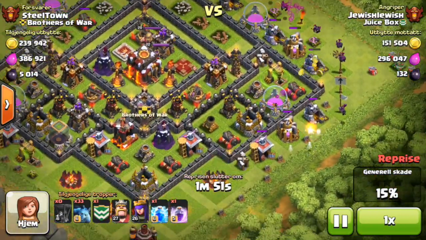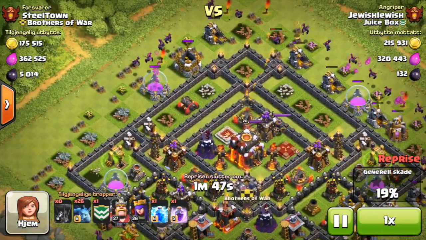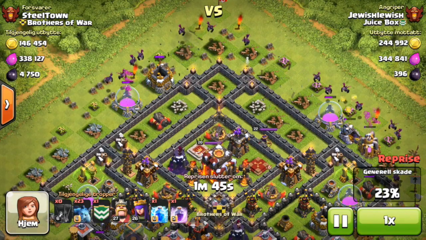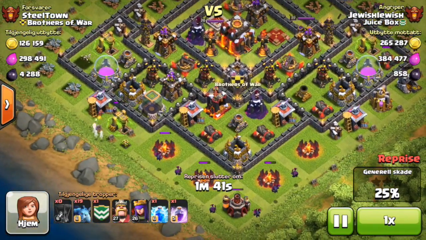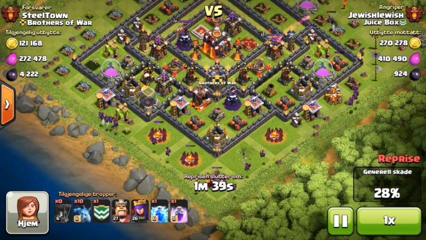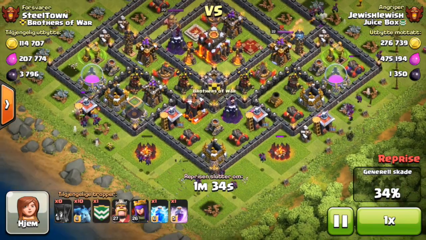All that loot's coming to us, taking it all from Steel Town from Brothers of War. Sorry dude, but your loot is all mine. And the bottom of this guy's base actually had almost no air defense, unless they were really tucked in, like the ones next to the Archer Towers.